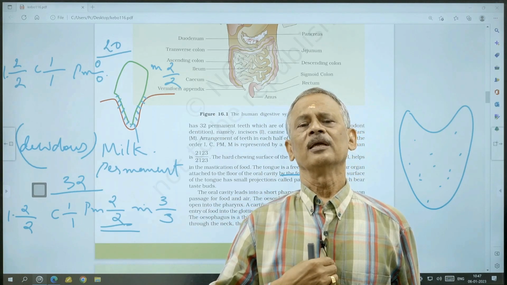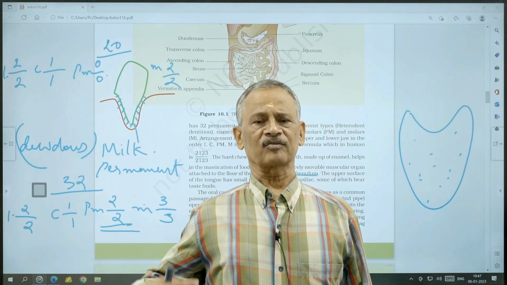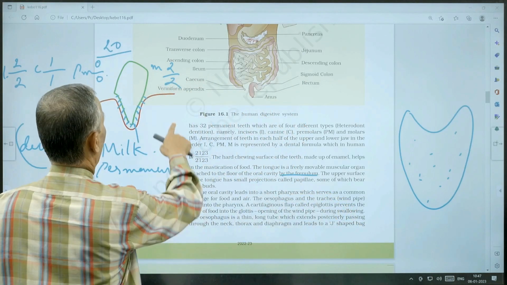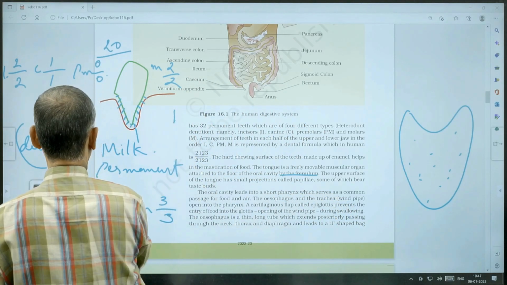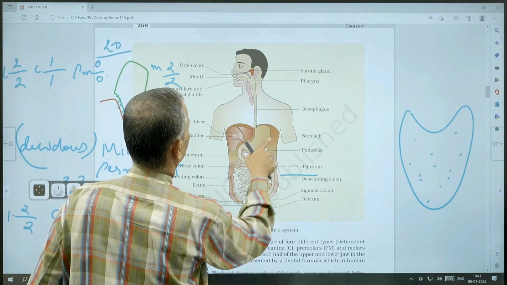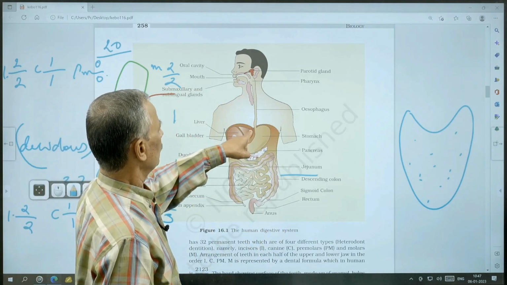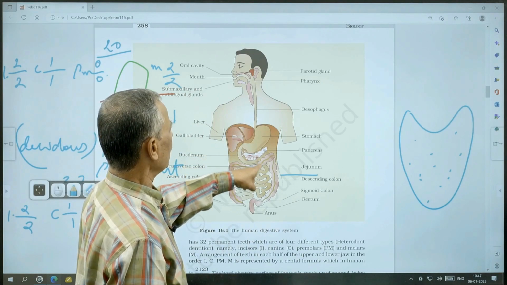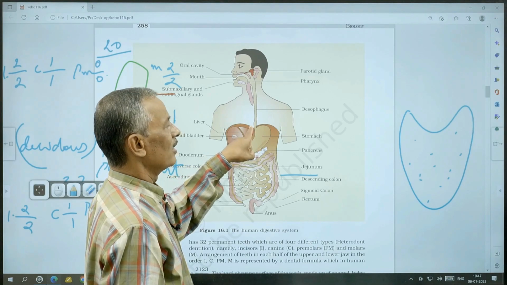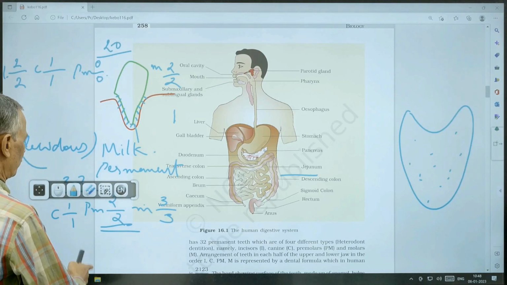It passes through the thoracic cavity, and there is a diaphragm here, separating the thoracic cavity from the abdominal cavity. Okay, and this esophagus passes through that diaphragm. See, you are having a diaphragm here. Esophagus pierces the diaphragm and enters into the abdominal cavity, and it leads to a chamber called stomach. Is that clear up to that?